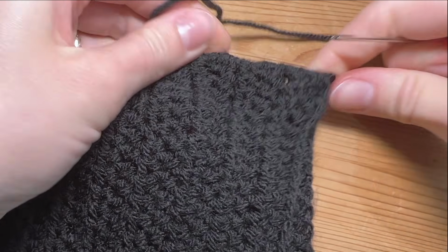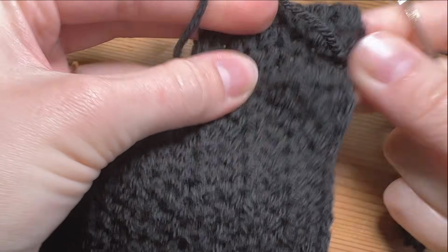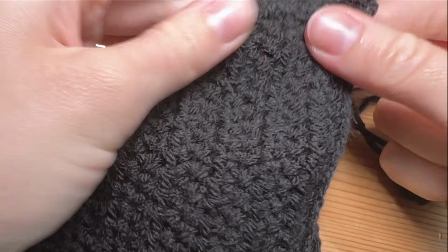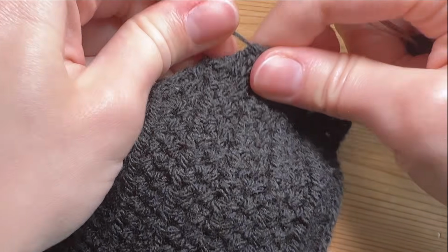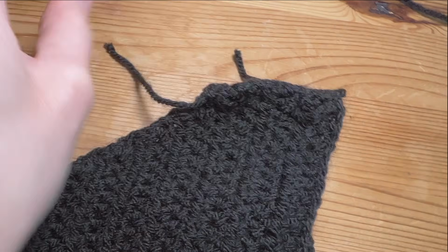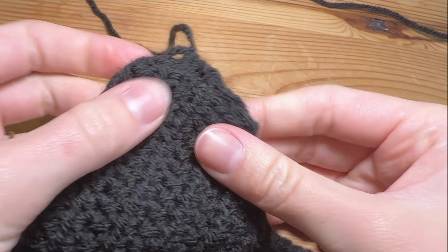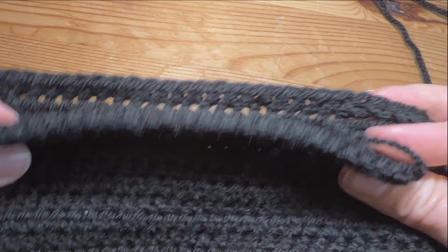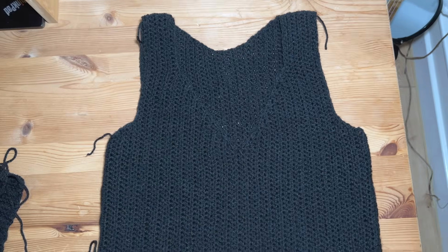After, it should look something like this. Then just secure your yarn and cut it off. Then we're going to sew the sides the same way, just in the very corner and then stitch by stitch. And after, you should have something like this.